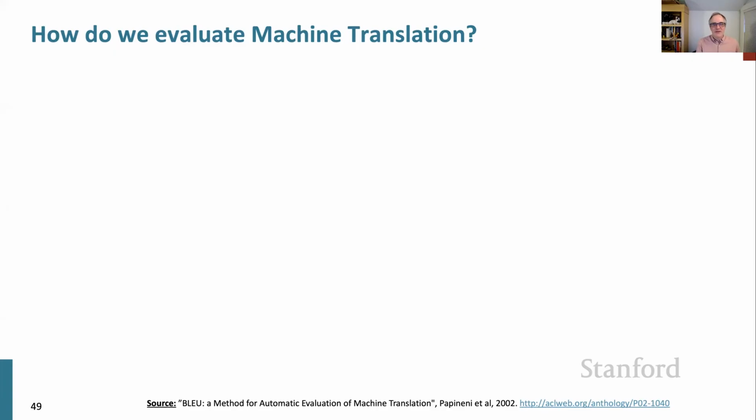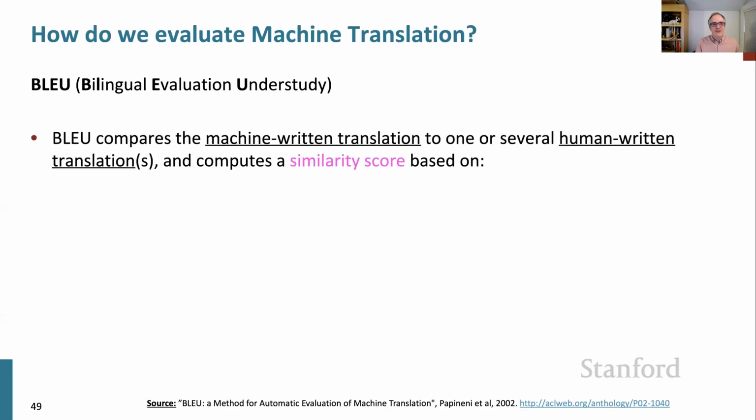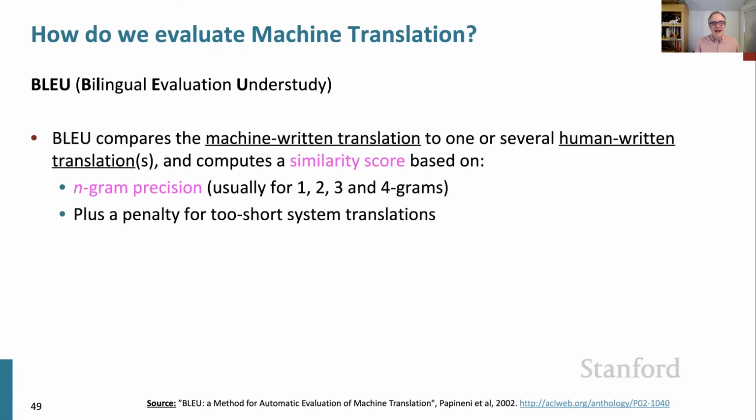So a lot of work was put into finding automatic methods of scoring translations that were good enough. And the most famous method of doing that is what's called BLEU. The way you do BLEU is you have a human translation, or several human translations, of the source sentence, and you compare a machine-generated translation to those pre-given human-written translations, and you score them for similarity by calculating n-gram precisions, i.e. words that overlap between the computer and human-written translation: unigrams, bigrams, trigrams, and four-grams, and then working out a geometric average between overlaps of n-grams. Plus there's a penalty for too-short system translations.